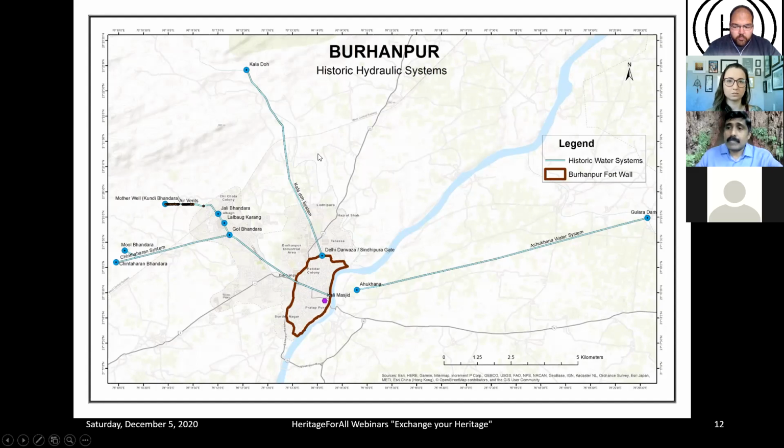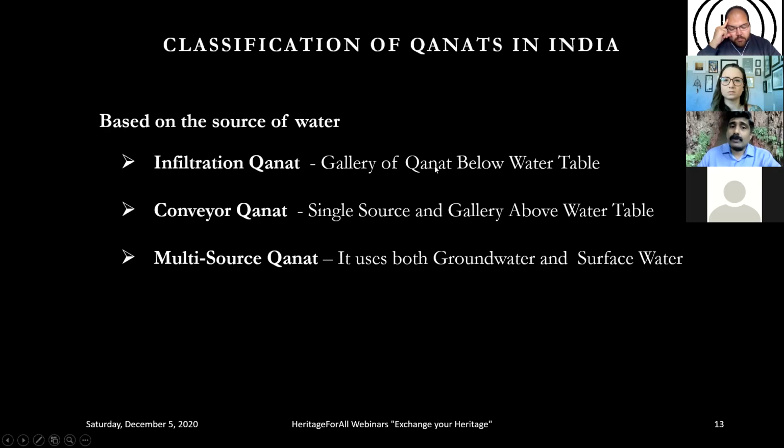Here as well, you'll find pipelined water systems that have been developed, right? A surface water body has been used to bring a pipeline into the city as well. Similarly, a tunnel system also has been dug: a small stream, or tributary, of this major river has been dammed, and a tunnel system has been used to bring water to the city as well. So such kind of infrastructure was developed during those days.